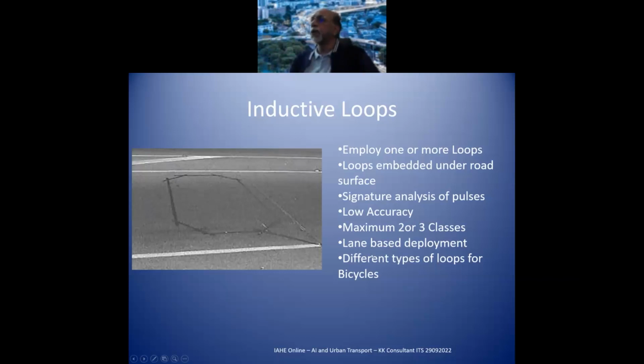And of course, you need to have different loops for different types of vehicles. There is some kind of tuning required for them. There are self-tuned ones available or manually tuned ones available. When it is tuned for a particular threshold of EMF, it provides accuracy only within that threshold. If you tune it for heavy vehicles, it will work for heavy vehicles. And if you want it to work for small vehicles like bicycles and scooters, then you have to tune it differently. So the same one cannot be used for both. That is the point.